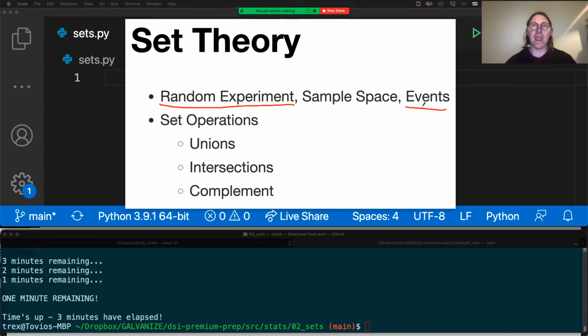An event can be considered an outcome. And then we're going to talk about a couple of specific set operations, unions, intersections, and complement in particular. We're going to expand on some of that in the next lecture.